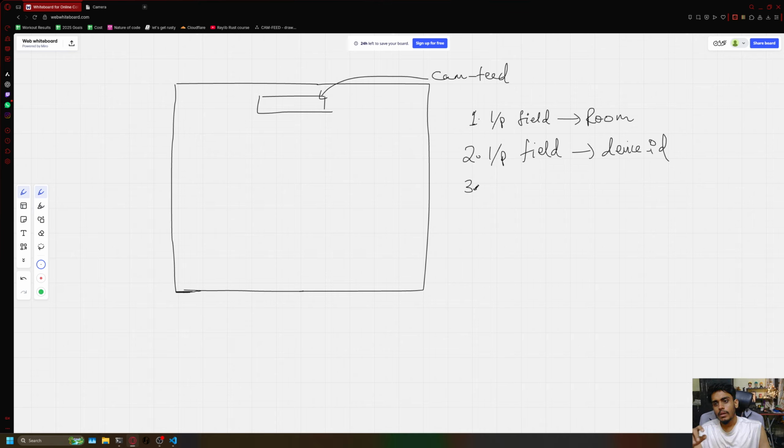Now not all browsers directly give you camera access. If they could, many hackers could have used that setting and seen whatever you are doing in front of your phone. So yeah, that's why browsers don't allow direct camera access, and even if they are allowing, they always ask you for the permission. Also, they don't give it to an HTTP kind of endpoint.